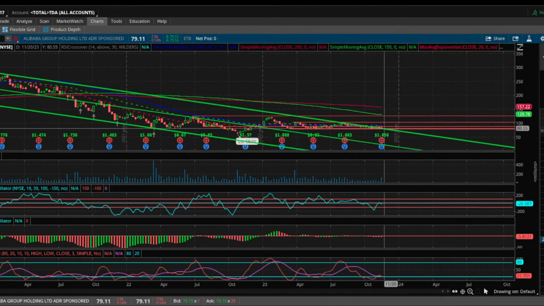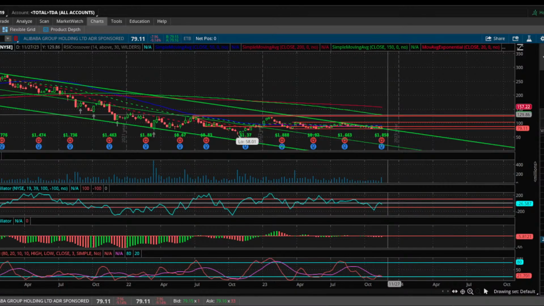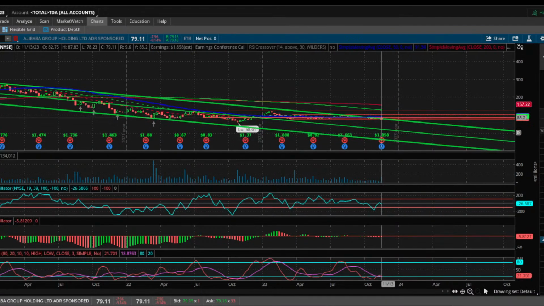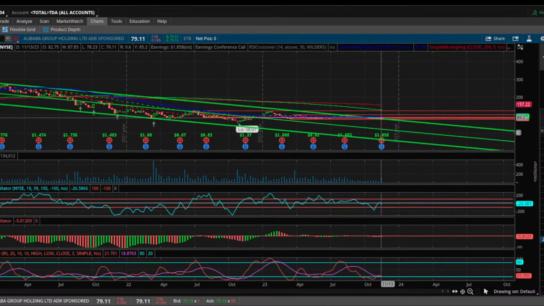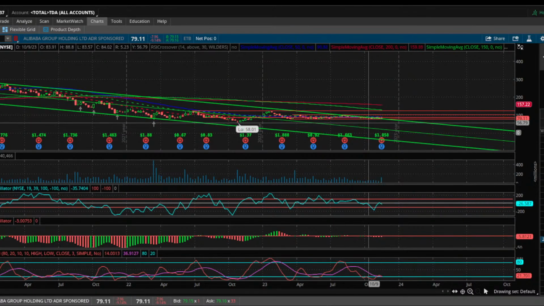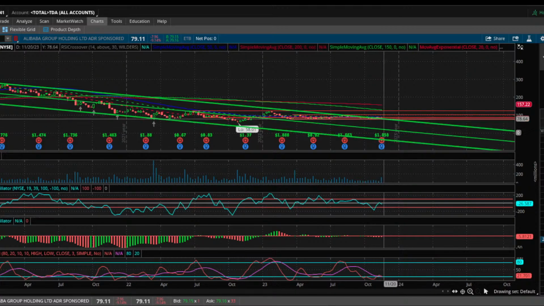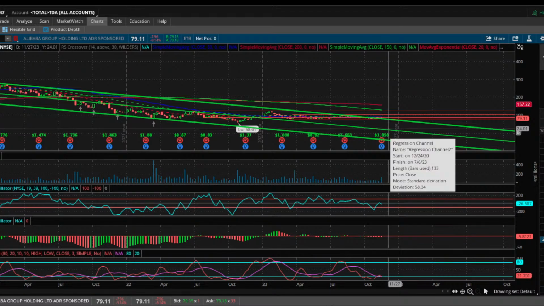If it ends up breaking this channel or breaking above the 150, it's probably going to be a buy, but you can also get a nice pullback here, middle of the channel at around, that's very low. Crazy that it can get down there, but I would think more like $50-$60. But as a crazy thing, if things get bad, this thing can go to the middle of the channel, which is at $20. So I don't think you want to be invested in something like that.